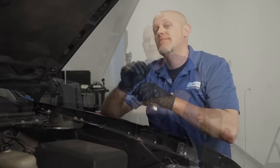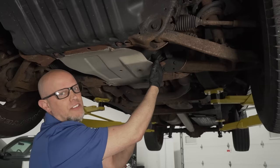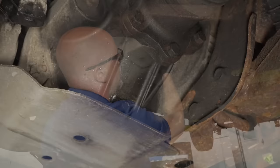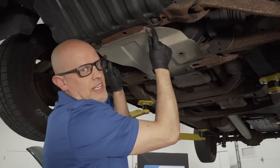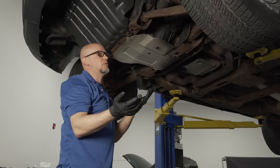We're going to start from the front and work our way to the back. The front differential fluid check is right up here — use an 18-millimeter socket to take the plug out. Always take the fill plug out first, whether you're draining it or just checking. To drain, use a 13-millimeter socket. You'll probably want to remove the shield — these are 15-millimeter bolts. For fluid, use gear oil, ADW-90, or synthetic 75W-90.